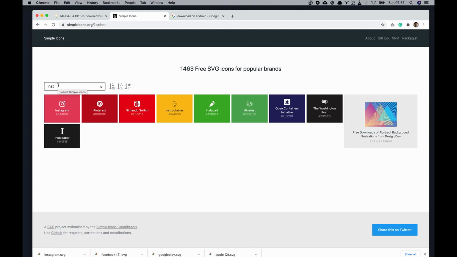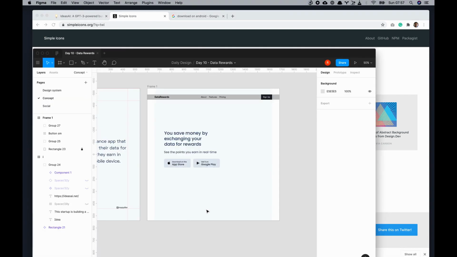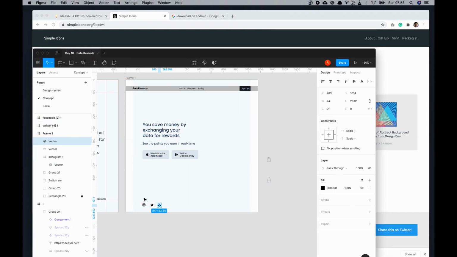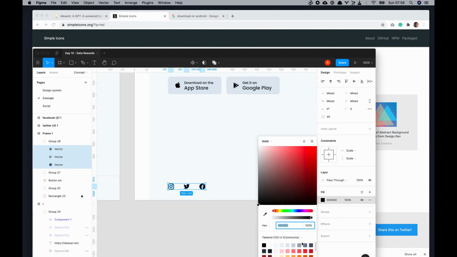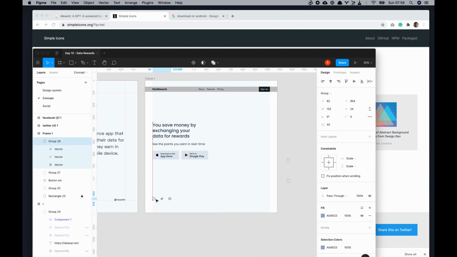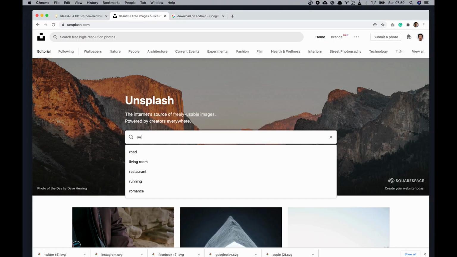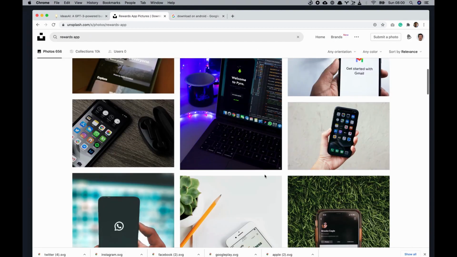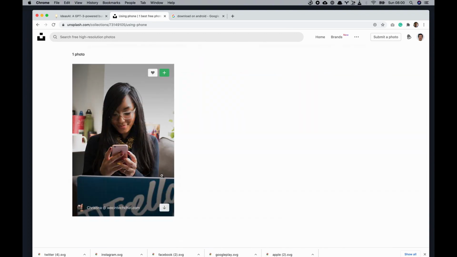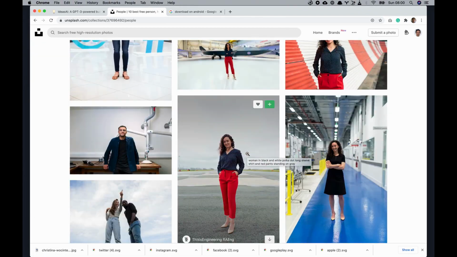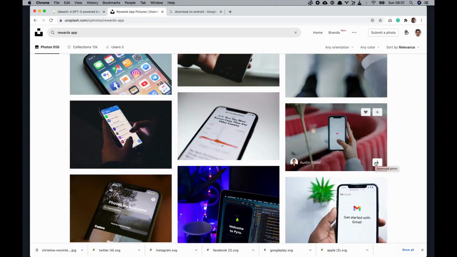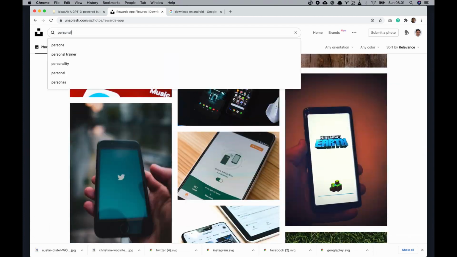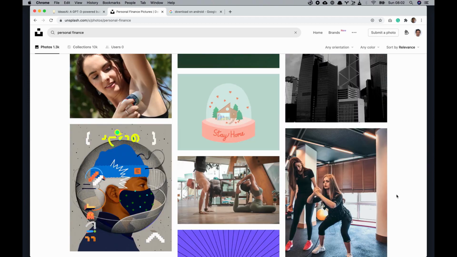So here I'm just getting in some of the icons and placing social media, as you see on some other sites, and from now I'm getting images in Unsplash, an incredible free area to get really good images that feel more natural as opposed to stock photography.